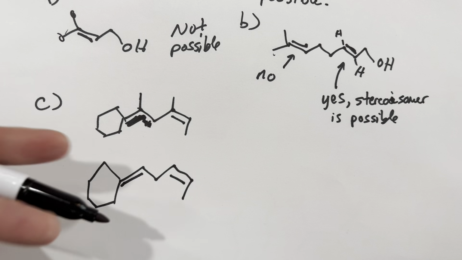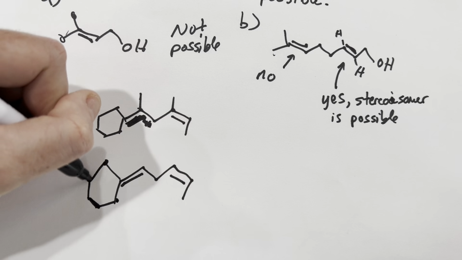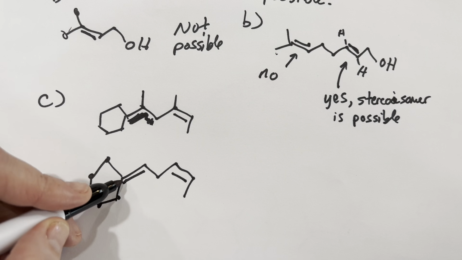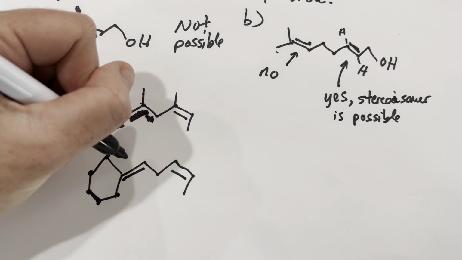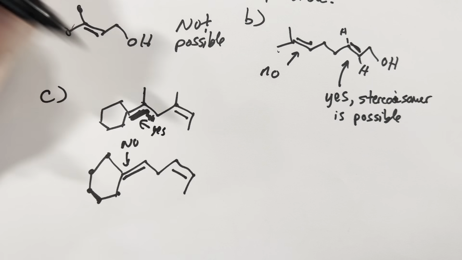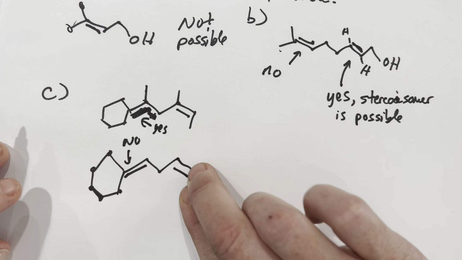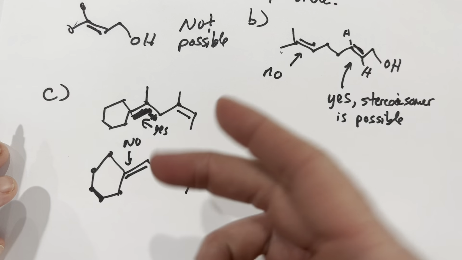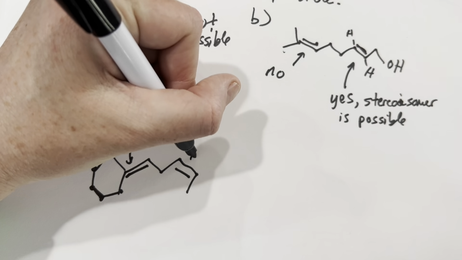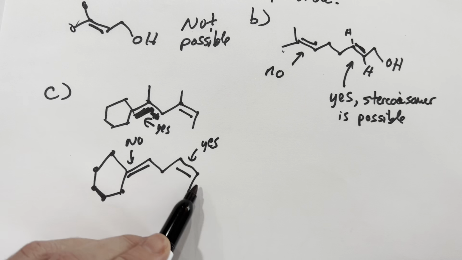If you flip this over, you're still gonna have a hexane, right? This and this goes to that and that goes to that. They're all identical. So it has two identical groups on it. So this one is a no. This one would have been, by the way, a yes. And now let's go to this one. If I flip that methyl group up, it would make a completely different isomer. So this is a yes. You can make a stereoisomer if you end up with a double bond and something like that.